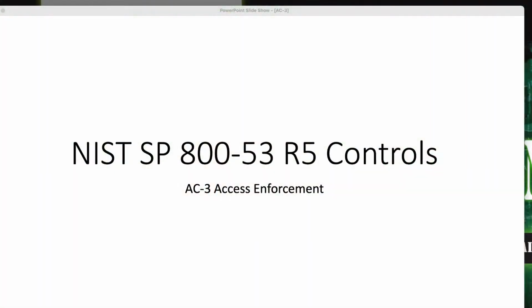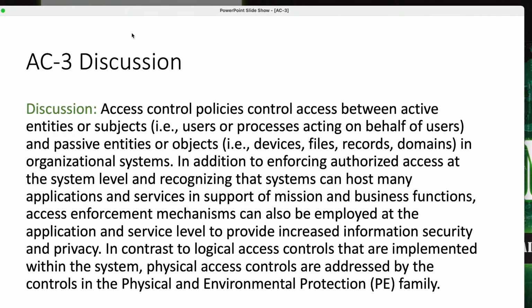So what we're talking about here is NIST Special Publication 800-53, Revision 5, Control AC-3, Access Enforcement. So, talk about the discussion on this one. We're going to have some large discussion conversations. We may end up waiting for the garbage man. So anyways, AC-3 itself is pretty straightforward, a pretty small base control, right?